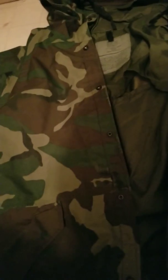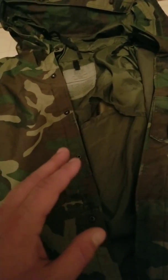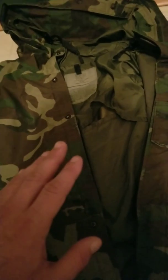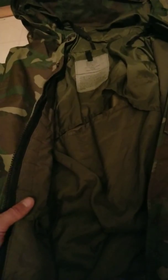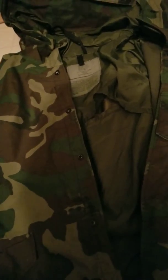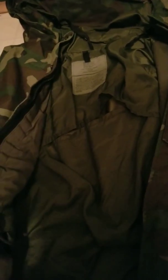I did get the pants, but they had a rip in them. It was sewn, just not seam sealed. I talked to Quinn the Eskimos and they said that I can go in and exchange it for another pair. The other pairs do have slight repairs on them where they've been stitched, but at least on the inside they've been resealed with Gore-Tex tape. No biggie — I'll exchange those in a couple days, probably Monday.